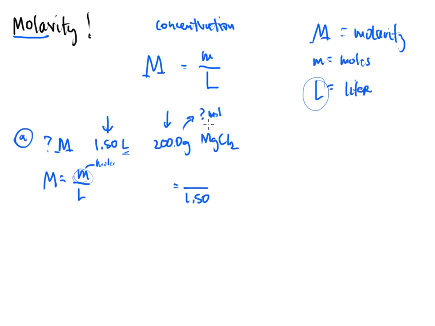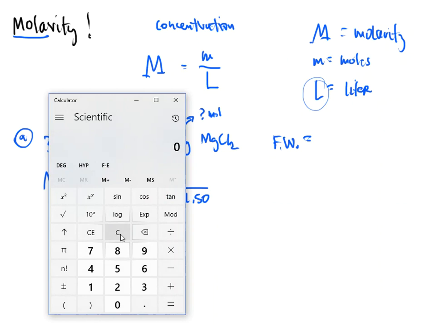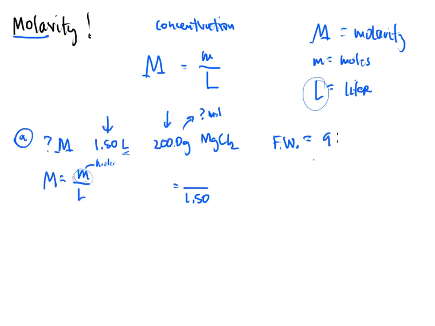So in order to go from gram to mole or mole to gram, I need the formula weight for magnesium chloride. Well, I'm not going to pull up the periodic chart. I think that you can find that information now without a problem. So magnesium's 24.31. So 24.31 plus, and there's two chlorines, so 35.45 and 35.45. That gives me 95.21 as the formula weight.